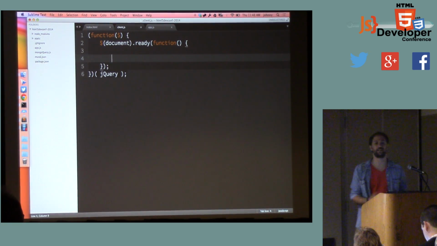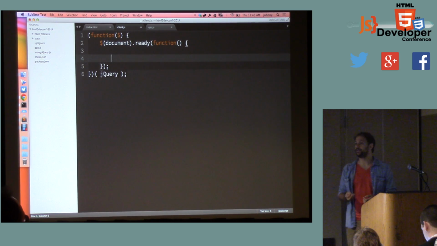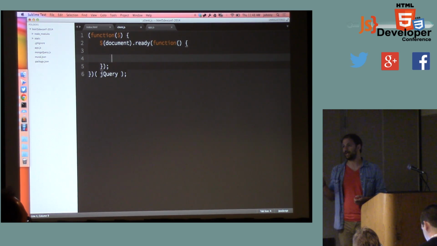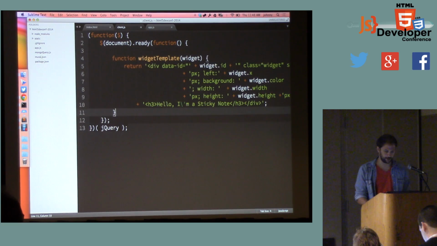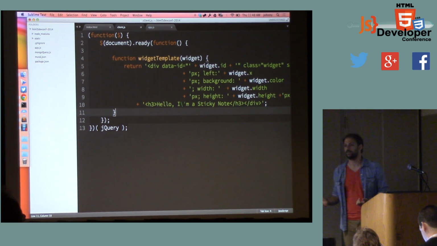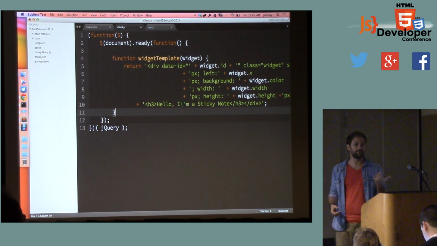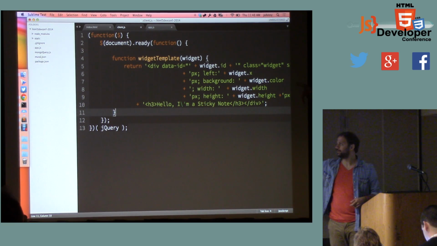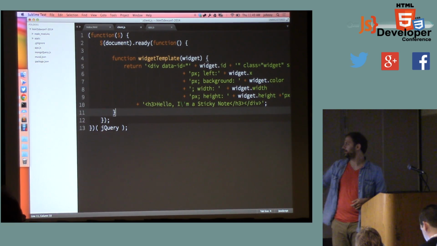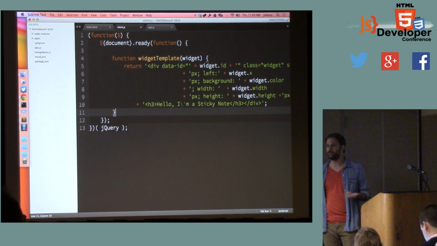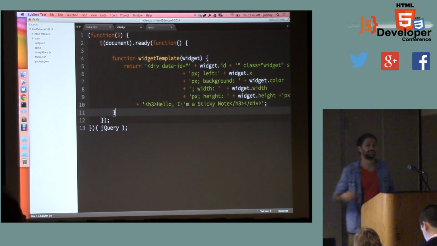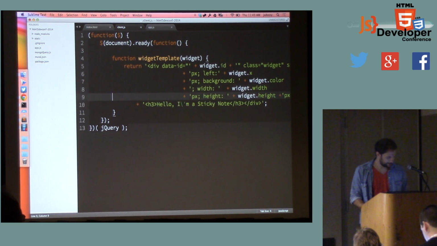The first thing that I'll do is map the widget itself to an HTML structure. I create a function called widget template. What it does is take one of our widgets and set CSS properties on the thing, like background and width, and it will always say, hello, I'm sticking out, but that could be another variable there.